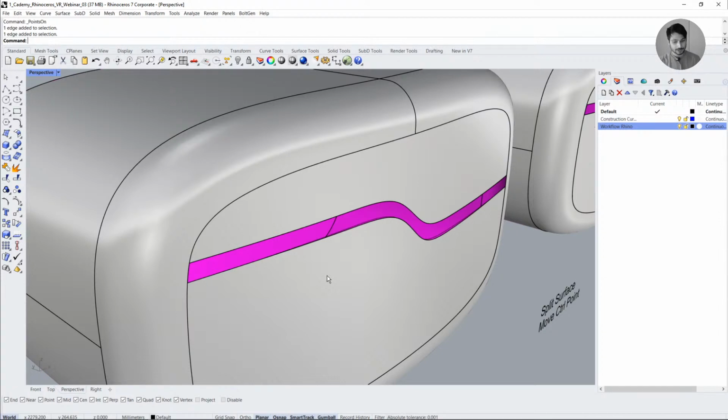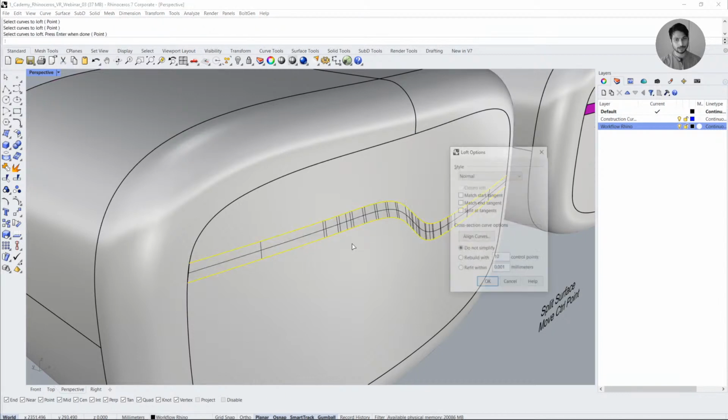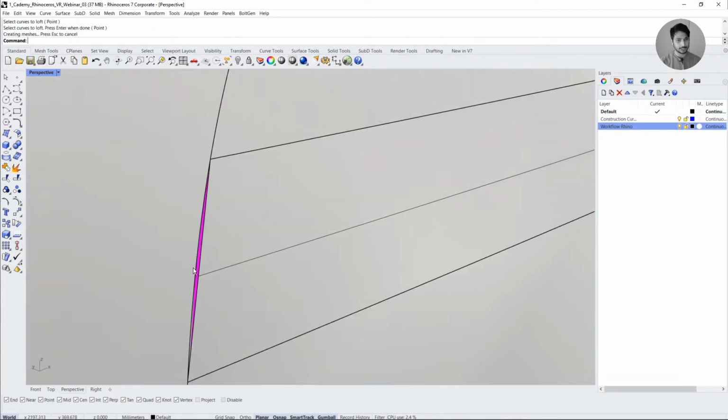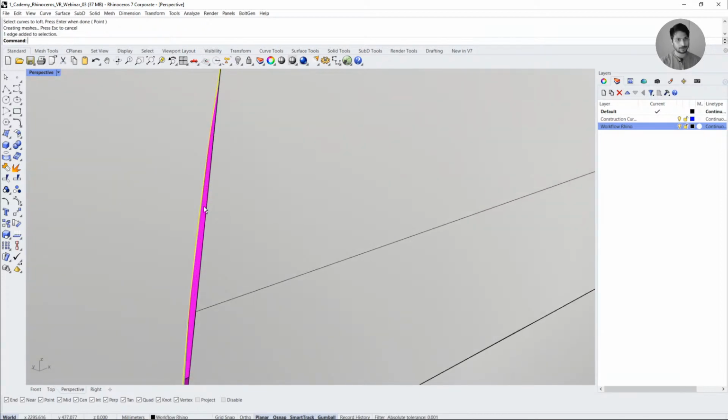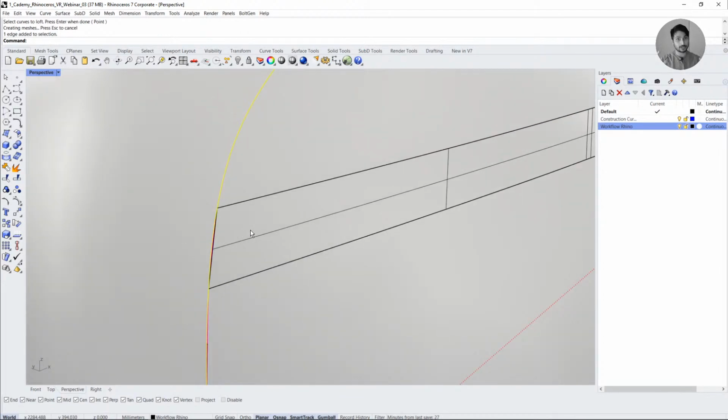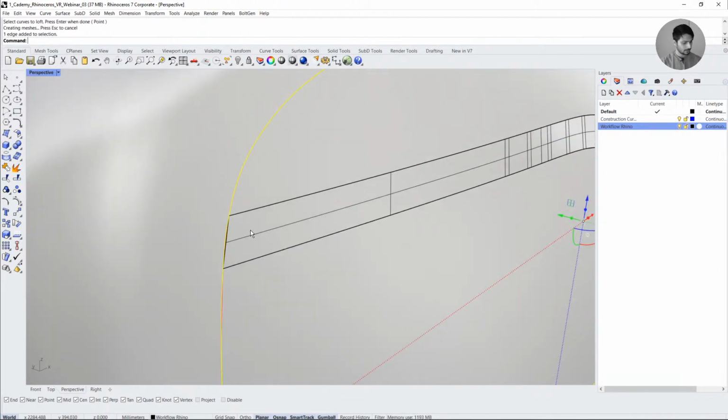Daniela says loft. Loft can create the surface from this edge to that edge, but the problem is it's going to create a straight section, and you will have this corner that is not going to be connected. So you won't be able to create a solid geometry after this.